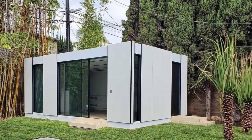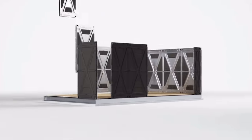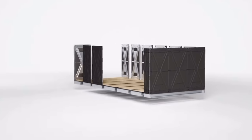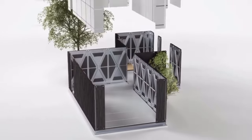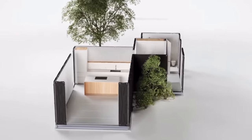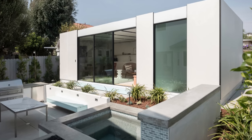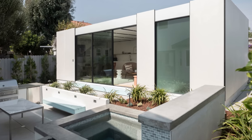Cover is a California-based company that sees a future with better homes for everyone. Like many of the companies featured on the channel, they've recognized the issues with conventional home building and set out to make a change. If you've been following the prefab home industry for any length of time, you've probably heard of Cover and might even think you've seen everything they've got to offer, but that was before today. They've got a modern line of homes that are custom tailored and designed to take advantage of the natural light, views, and functionality of a property.